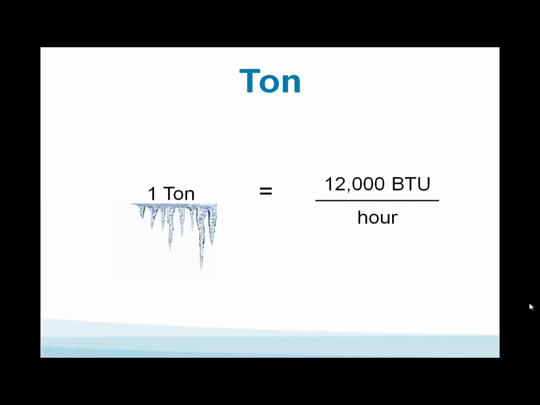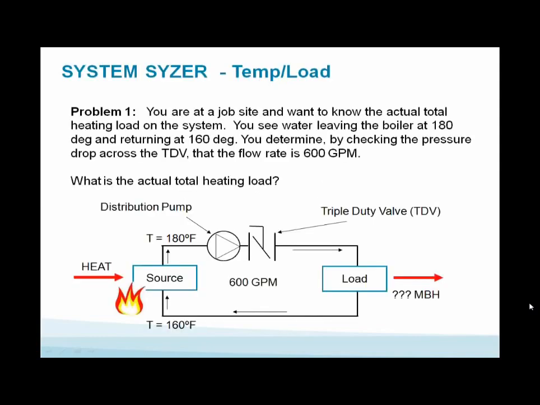That's where the word ton came from, and we keep that term around because if you think about it, all the engineers and all the contractors talk about their job: I've got a 500-ton job, a 1,000-ton job. So the word ton is something we use to measure the size of the jobs that we're dealing with.